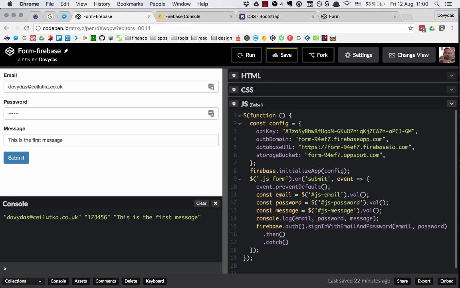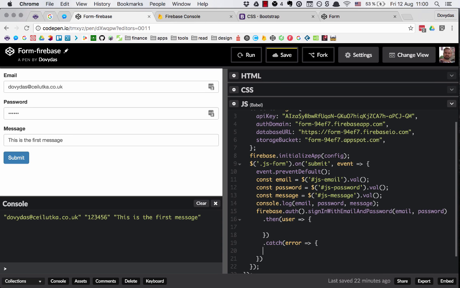On success, it returns a user object, and on error, it returns an error. So we're gonna console log the error, and if this promise is successful, then we're gonna connect to the database itself.